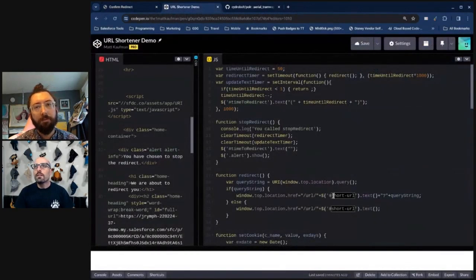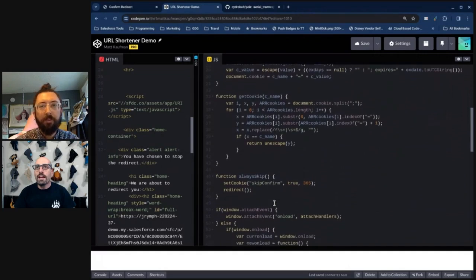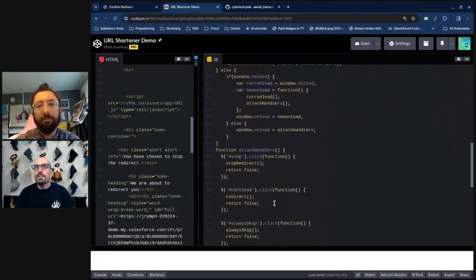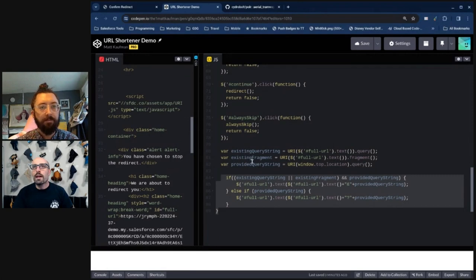Okay. So that's what this is doing. It's saying, go get the URL, the path, the word, whatever the little word that's at the end. Put it after this word, which is /URL, and then if there were any query strings that were passed along, go ahead and pass that as well. And so that's what it's doing. So this is like a super simple, really easy web app that someone has built, and we can actually take out stuff if we wanted to, since there is stuff in here that we probably don't even need. It's fewer than 100 lines of JavaScript, fewer than 100 lines of HTML. And it's got this really kind of powerful functionality.